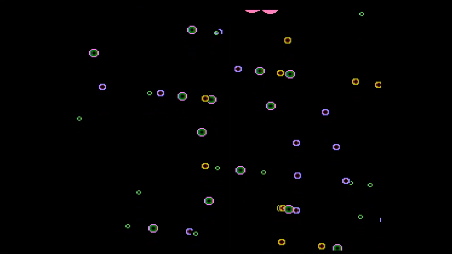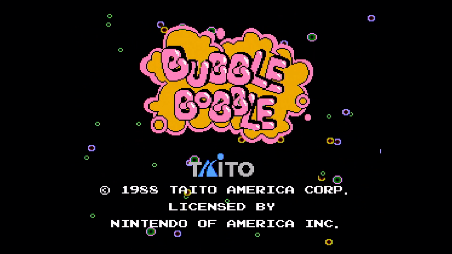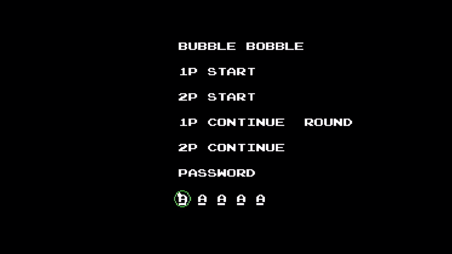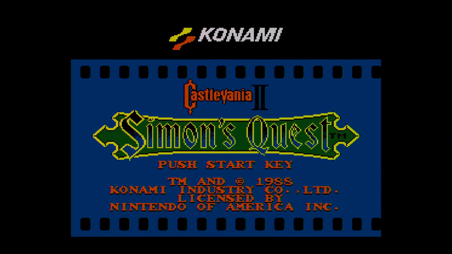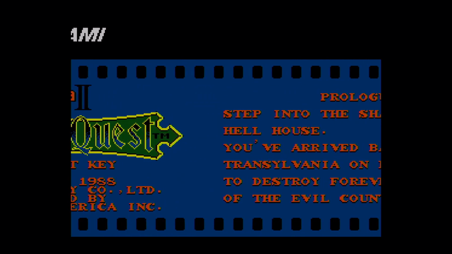Let's start with Bubble Bobble, a fun platform game where you go from floor to floor killing bad guys. But there's 100 floors, and what if you don't want to go through all that hassle or you die pretty early? Then just put in this code and press continue and press B to change level. Simple.